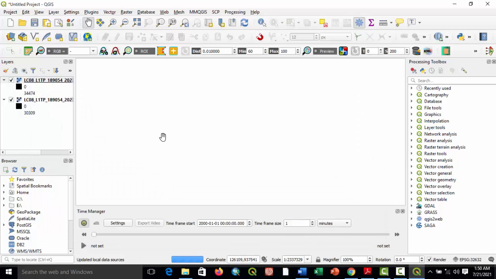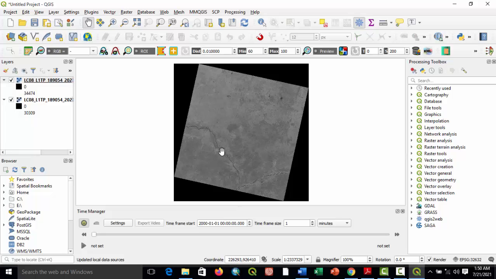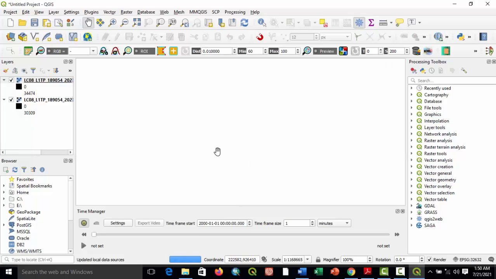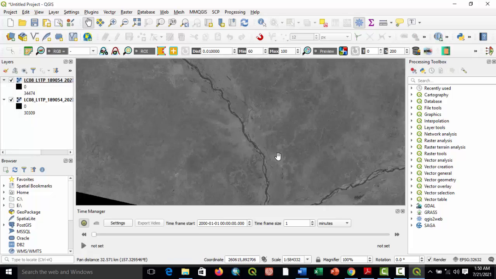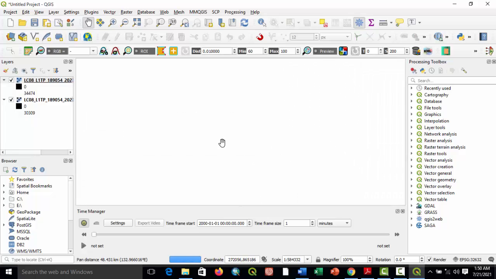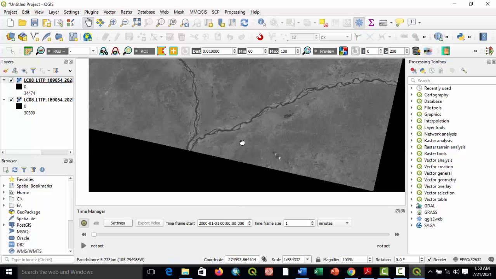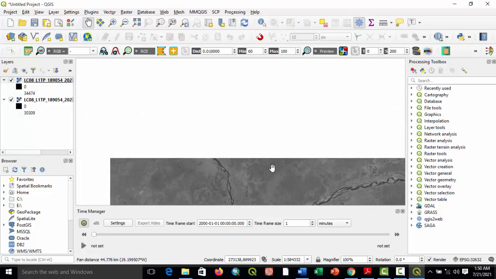So that is it. Now if you zoom in closely, you can see we have certain water bodies here.